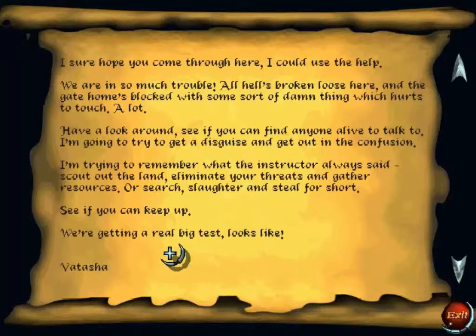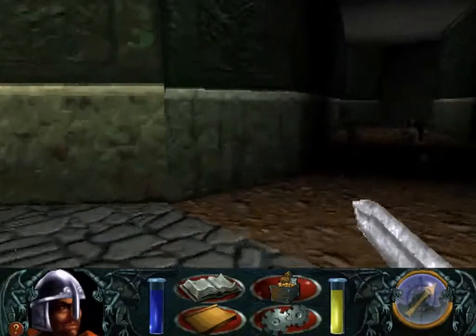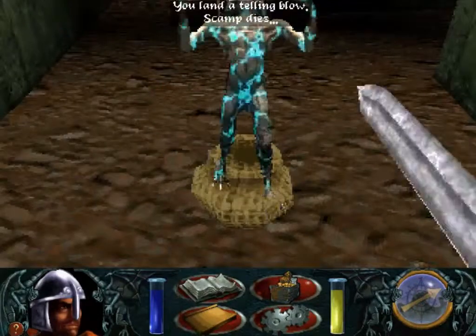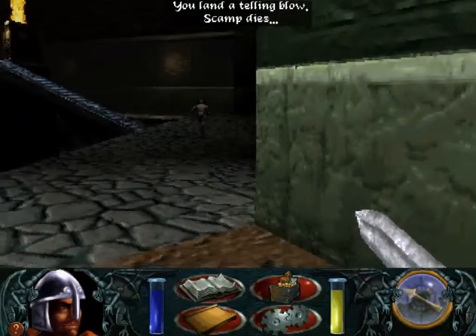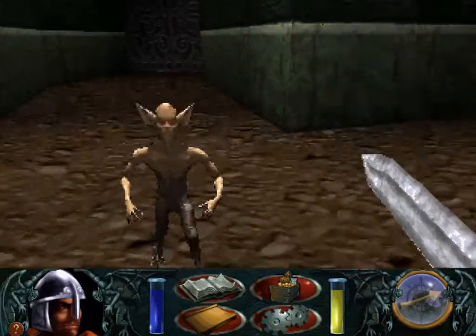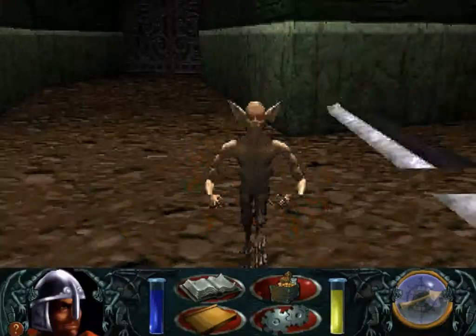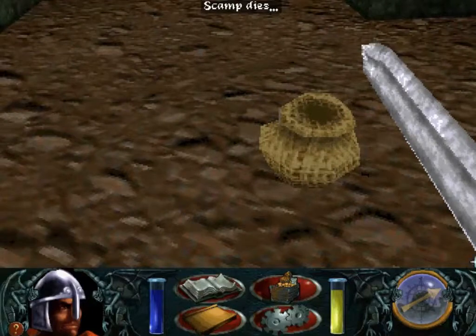We're getting a real big test, looks like. Vitasha. And not the test we were expecting. But I want to kill both these guys, even the one that's on my team, because, let's see. Oh, there was another scamp just sitting there. Okay. So yeah, they're not going to give us much useful. Bye-bye. Yeah, sorry, buddy. But I want all the sigils I can get.